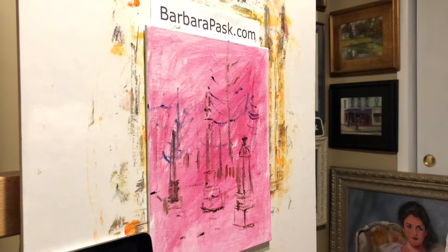And actually, there are some areas where we may add a little more transparent red oxide to look very nice and warm. So anyway, I'm doing what I often do, which is to mix up three values. It's just a good way to start. I've said this before, you can intermix those three values back and forth. But again, if you're new to painting, consider just the limited palette for quite a while. Makes your life easier, just fewer decisions.